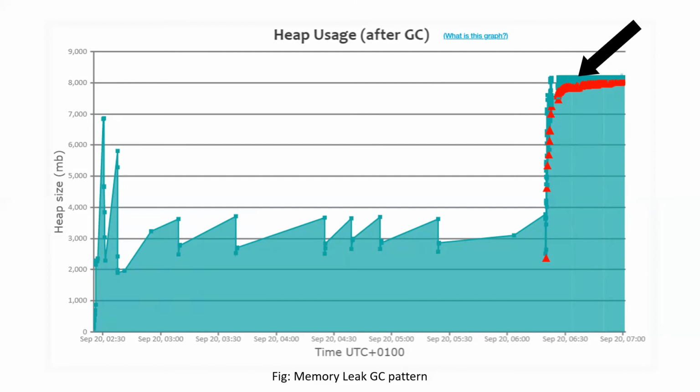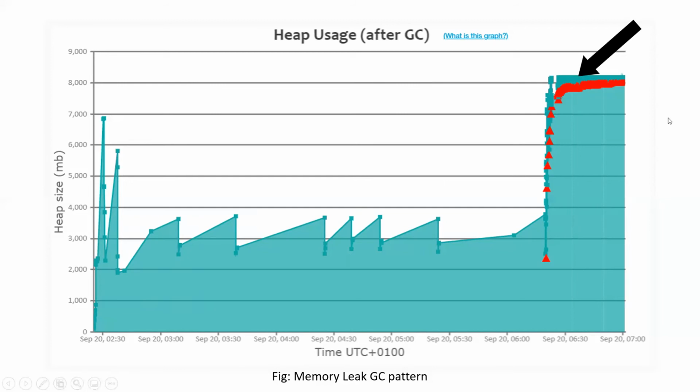Possibility number one is that there was a spike, an increase, in the traffic volume. Unlike in the earlier graph, where the traffic volume died down after half an hour or a one-hour window and the application recovered, in this case maybe the traffic volume never died down. It just kept on coming, so the application couldn't keep up with it. That's why we are seeing this behavioral pattern. That could be one possibility.